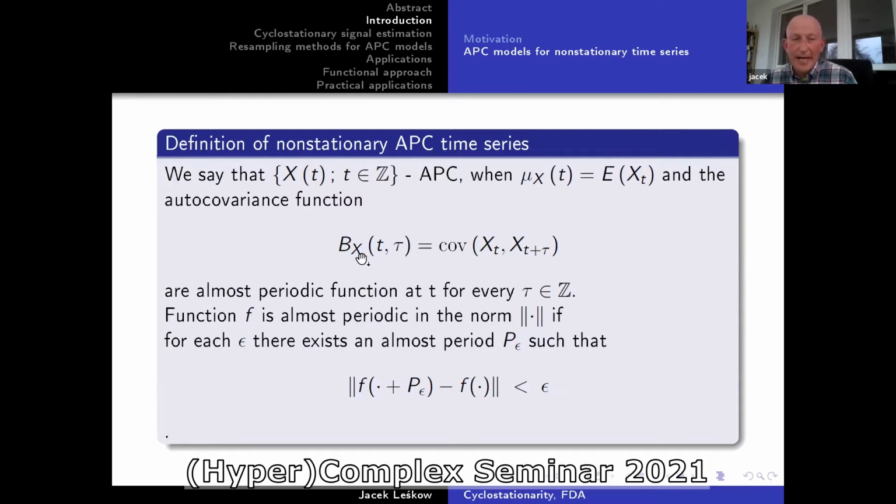Look carefully here where we have a covariance function. It is a non-stationary system because this covariance function depends on two arguments. A stationary case means it is irrelevant where you calculate your covariance as long as the time lag is equal to tau. The non-stationarity means you also need to take into account the starting point of your calculation. And actually in t, for the APC model, this function is considered almost periodic. That's why the name almost periodically correlated signals.